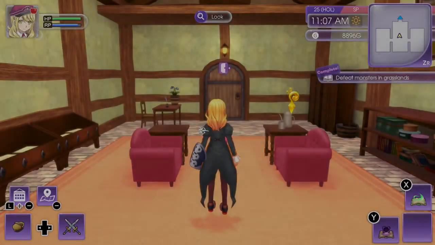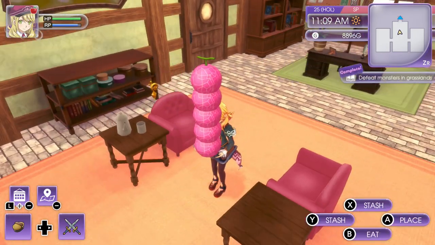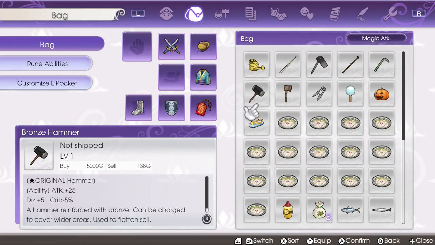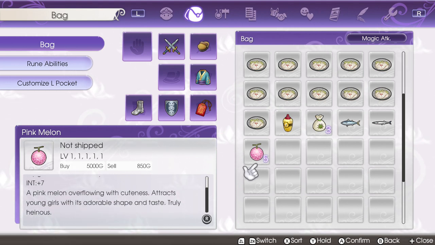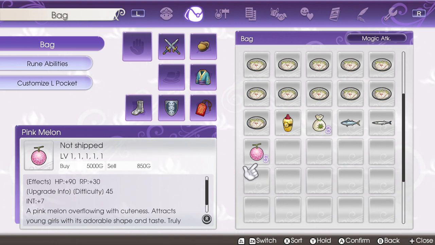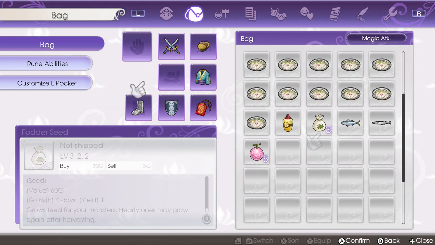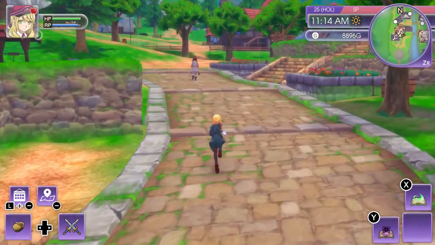There's something on my character's mind, but I don't know what that is. Pink melons? Oh my, what are those? I've never seen those before. Intriguing. Do you think we can sell them? Maybe they'll then be in the store or something? A pink melon overflowing with cuteness attracts young girls with its adorable shape and taste. Cute, truly heinous. What? What does that mean? Okay, it's a vegetable. It looks really bizarre, but alright. I'm really confused, but sure. That was a really random reward, I have to say.